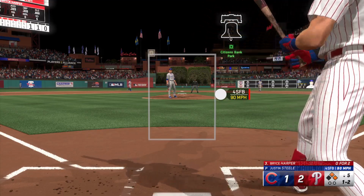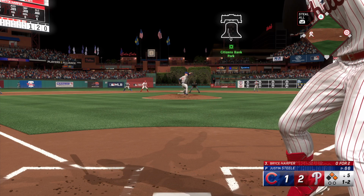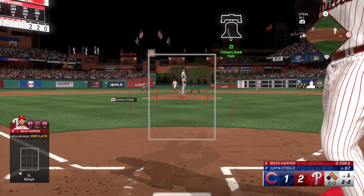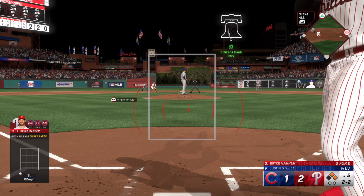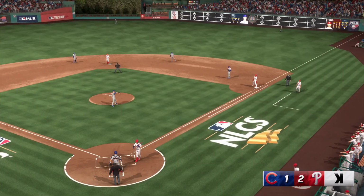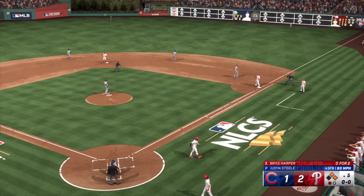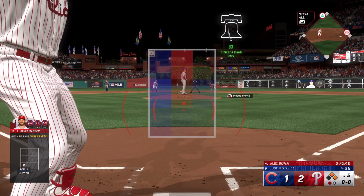Late that time, and it's strike two. One ball, two strikes. Outside low, 2-2. And now the lefty got him. Now one away. Frustrating end to the at bat for the hitter, and I'm sure that's going to sit on him for a little while. You want to be ready to hit the fastball. Sometimes you can overthink things, and I think that was the case right there.